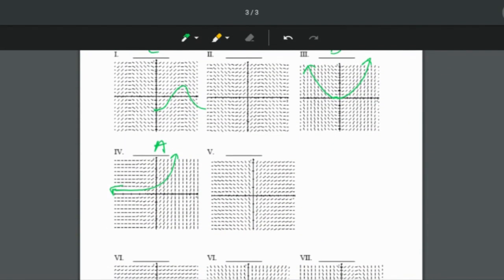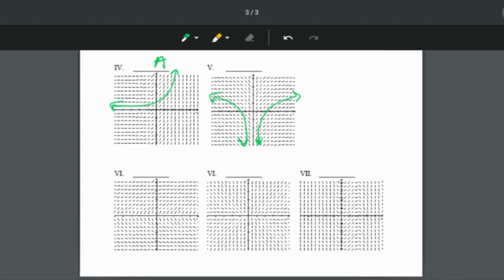With V here, I don't know about that one. Over here, it looks like you could put in an ln looking graph, but if you draw one on the other side, ln only has the right side. It doesn't have the left side, so let's keep moving on that one. I'm not sure about that one. VI, that doesn't look like a graph I've seen before. Neither does, we have another VI, so this should be VII, and this should be VIII.